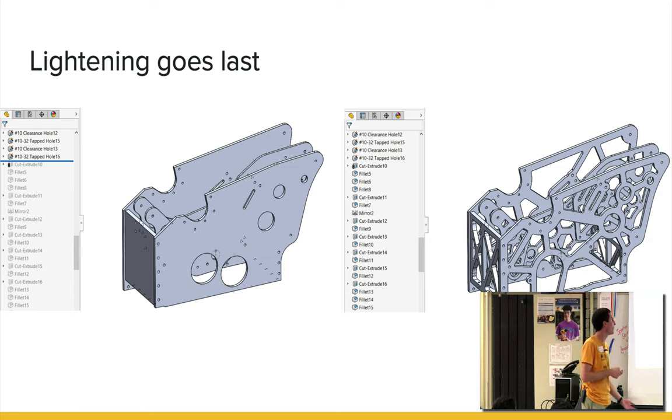And you also want it to reference all the location of the other things. So you want to do that sort of at the end of the assembly. Yes? At what point, when you're doing this, do you ever prototype and cut apart before lightning? Question was, do we prototype before we do the lightning?